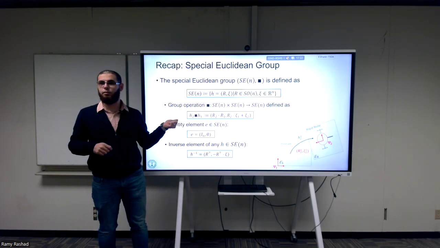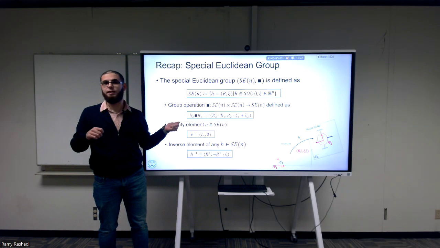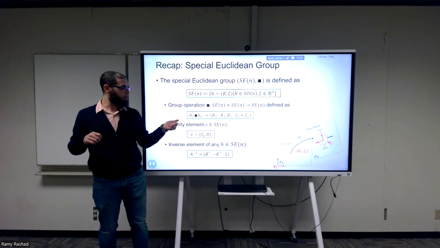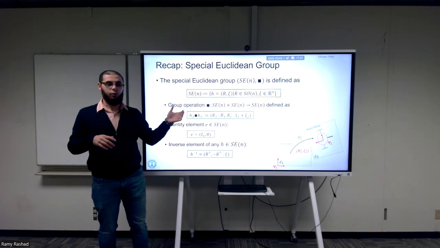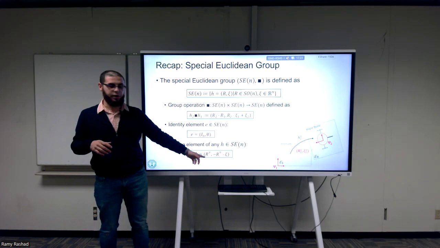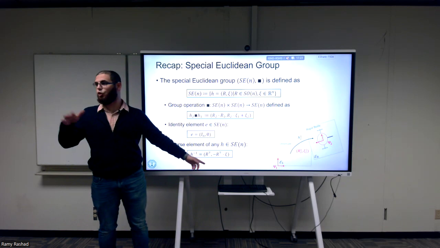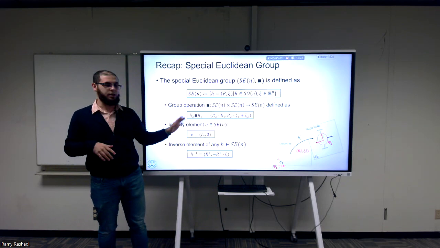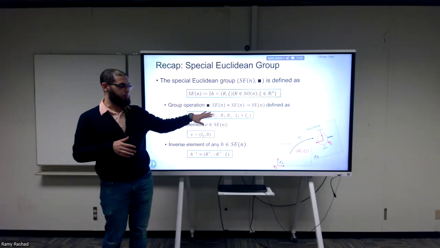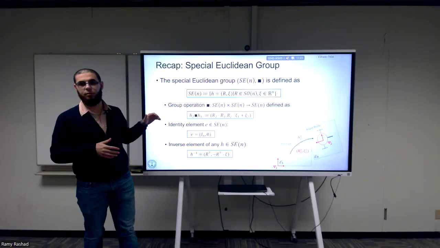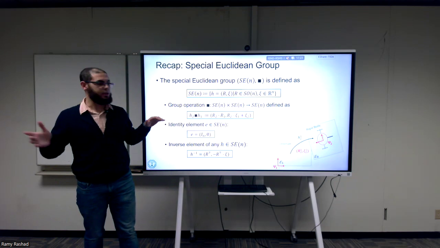In the homework, however, again, if you followed the advice and did the problems in the homework before this class, then this should be clear to you. Where do these operations come from? Again, by just looking at composition of different isometries. If not, you can go back to the homework problem. You're going to find the proof of this and the intuition behind it, that it's mapping points in Rn to Rn.